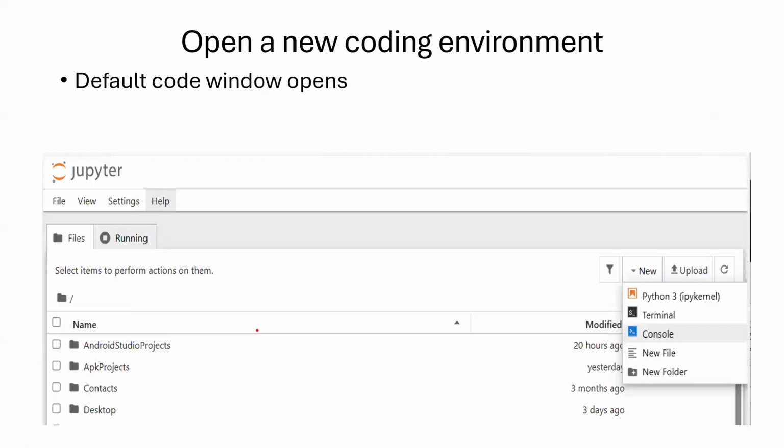Once I click on it, it will show Python 3, terminal, console, new file, new folder. Terminal is like a CMD, a command prompt that you work with. But what we are trying to use is Python 3, the kernel itself.